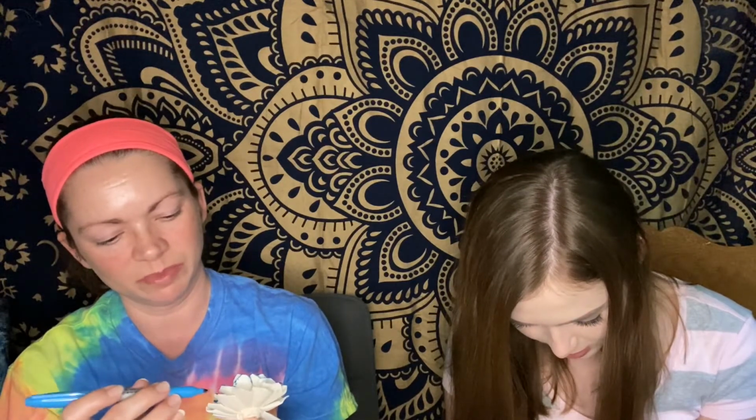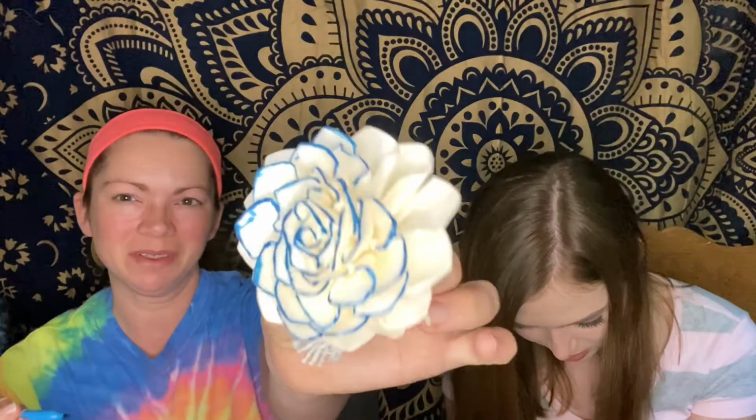From now on, or do you think you'd like to just have one plain every once in a while? Let's see how it turns out. Well, this will be your first time having a flower up in the bedroom, huh? I don't know why, but it's almost getting harder towards the outside, which I thought would have been the easier part. Yeah, but the petals aren't as sturdy, so they're moving a little bit more when we try to do the edges.